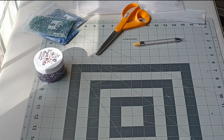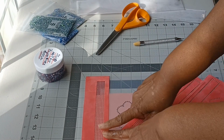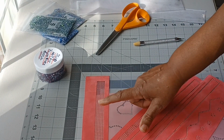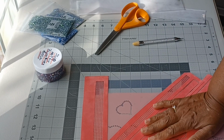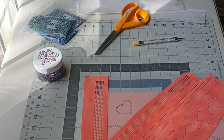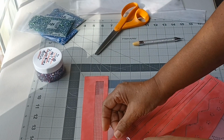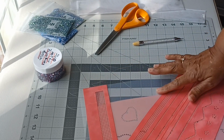And then the next thing is to brush. Let's do the simplest one first. Okay, to do this, I'm just going to brush this. I usually use painter's tape, but I ran out of it. What the painter's tape does is it blocks areas of the template so that these stones don't run into this part. So I'm just going to put this little piece of tape in here and cover the holes so it doesn't go in there. That's all I'm going to do.